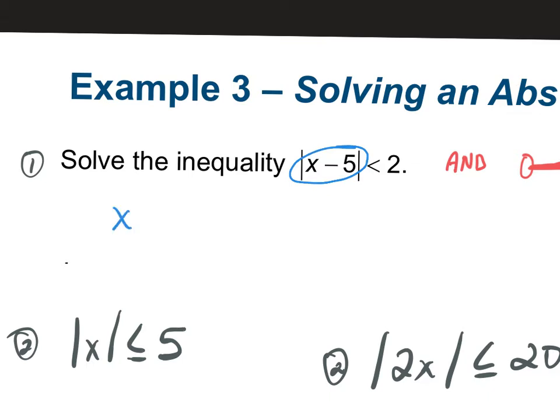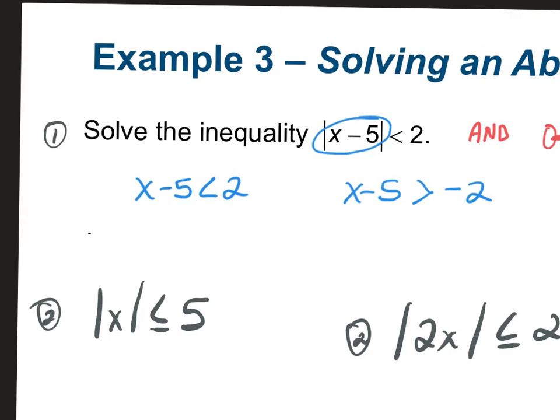I'm going to rewrite it exactly like it's written. X minus 5 less than 2. Pay attention to the second part. The second inequality, you flip the sign, the inequality sign, and you change the sign of the answer. So this becomes x minus 5 greater than negative 2. When you do this, you flip the inequality sign and you change the answer sign. Remember in our equations, we had positive 2, negative 2, whatever. We changed the sign of the answer. Here you have to flip the inequality sign as well.